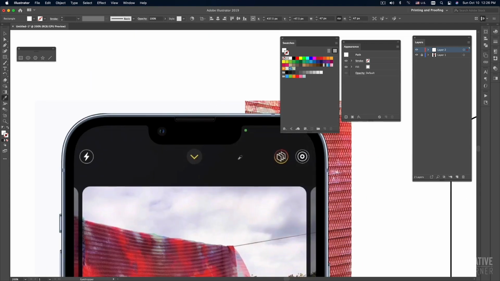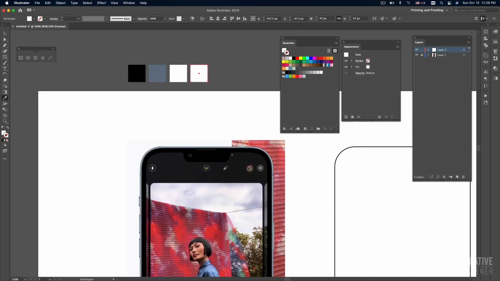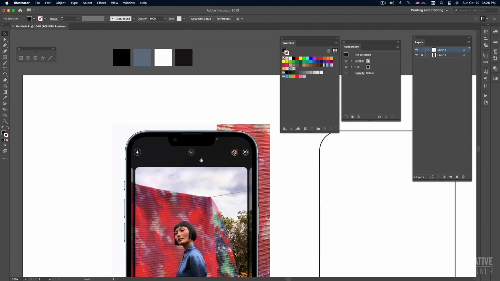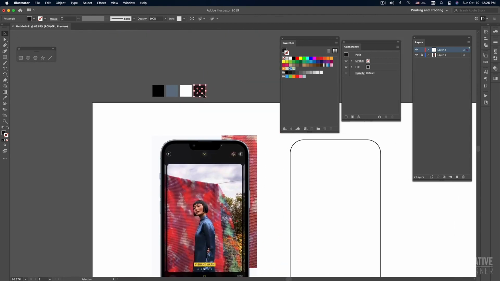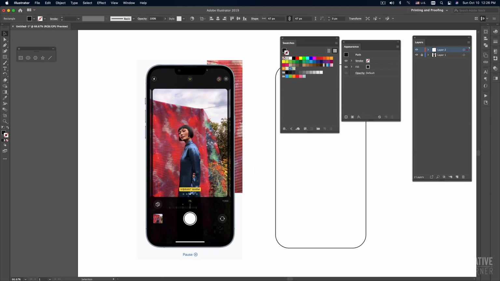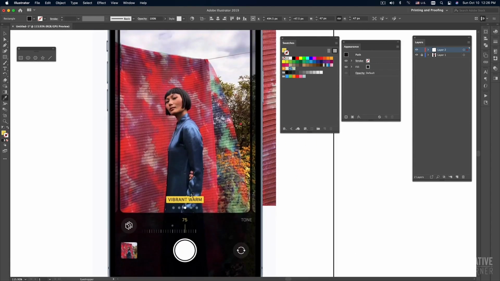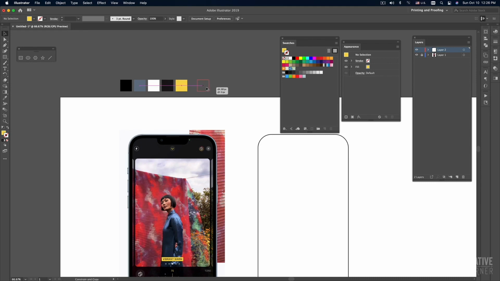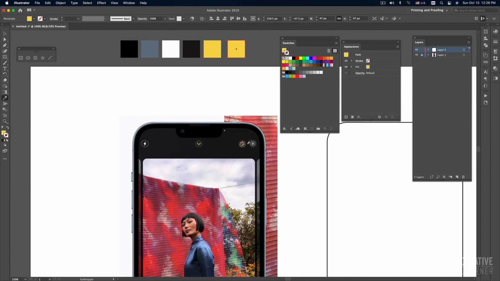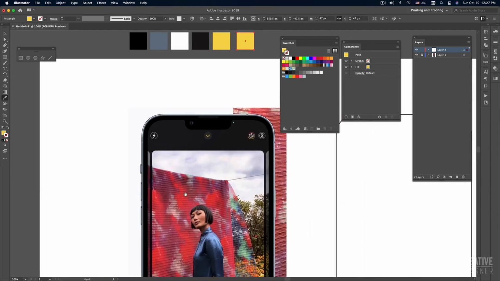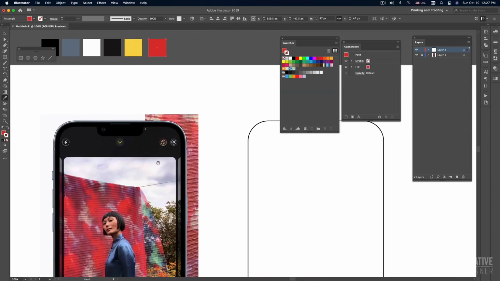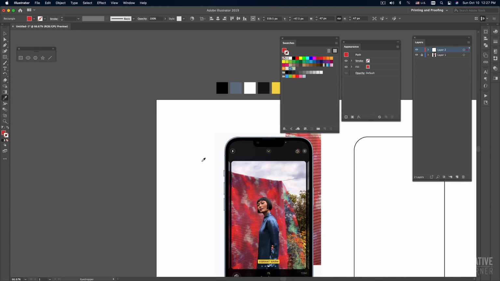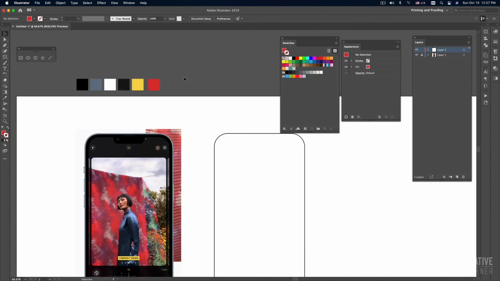Now let's continue. I will select the eyedropper tool and then pick the slightly darker gray here. So I got it, all the colors, and then you can see that there's one more, yellow, here. So I will copy this box and then simply hold option or alt, choose the eyedropper tool, and pick the color you want. And then I got a yellow. Let's say I want to get the red color as well. I can just duplicate my box, choose the eyedropper tool, and locate the red color. We could zoom in here, but I think the red is quite similar from here. So I will simply click the red color here. So now we have all the colors we picked and selected.